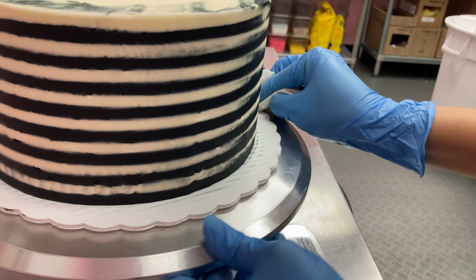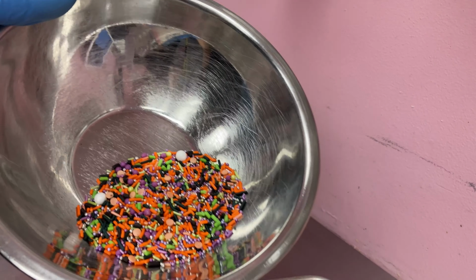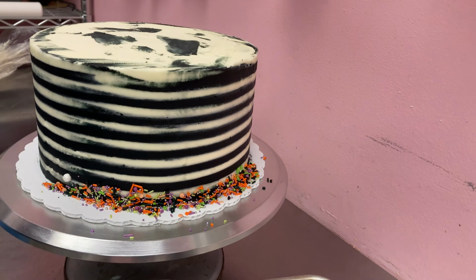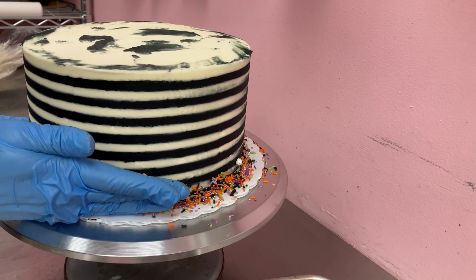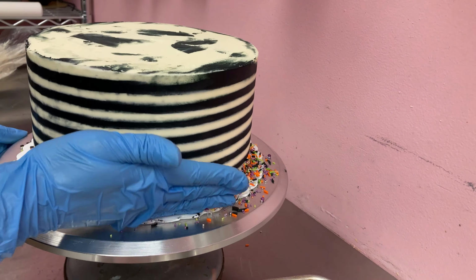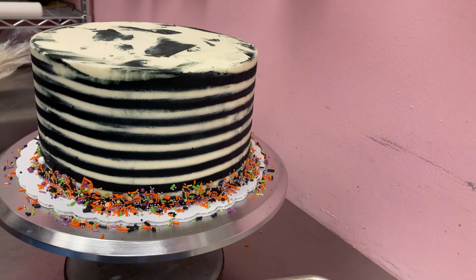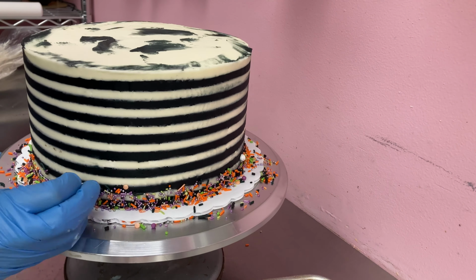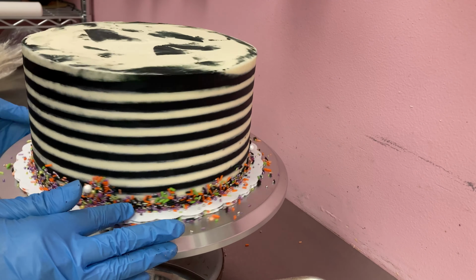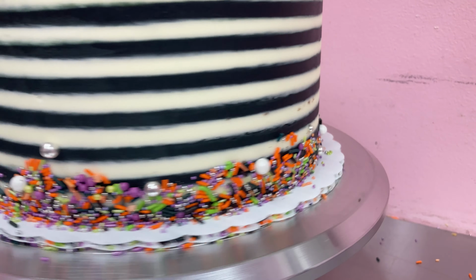Now we're just gonna clean off the cake board and get rid of all of that buttercream so that we can go in with a sprinkle mix of your choice and pack that along the base of the cake. If you didn't want to use so many sprinkles on the cake, you could also just pipe a buttercream border and then throw sprinkles at it instead. After you place your sprinkles, it should look something like this.